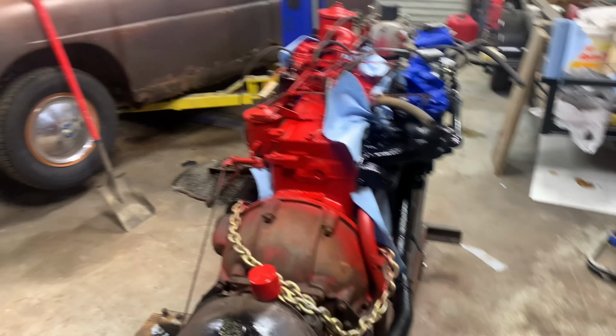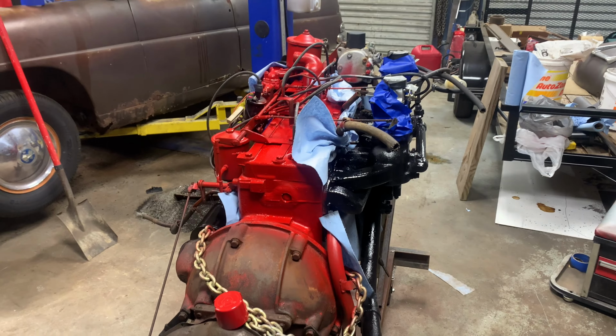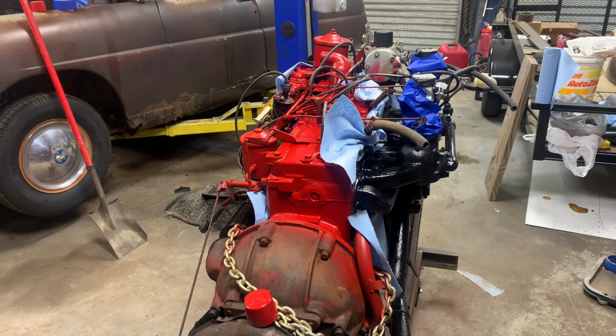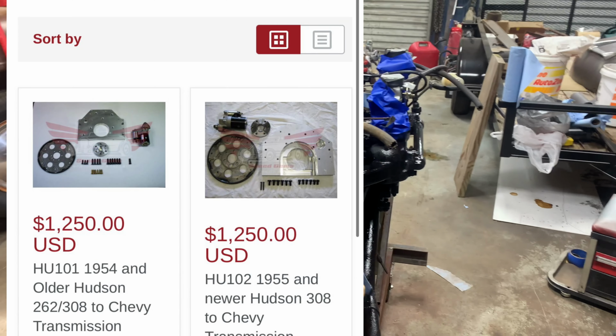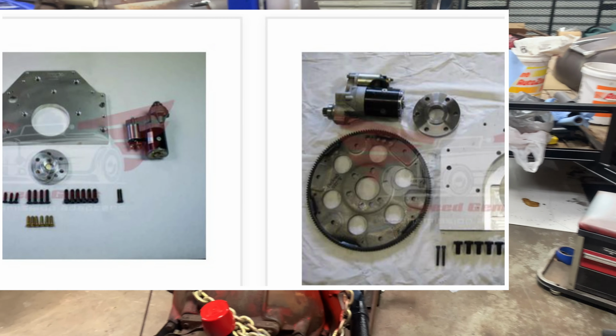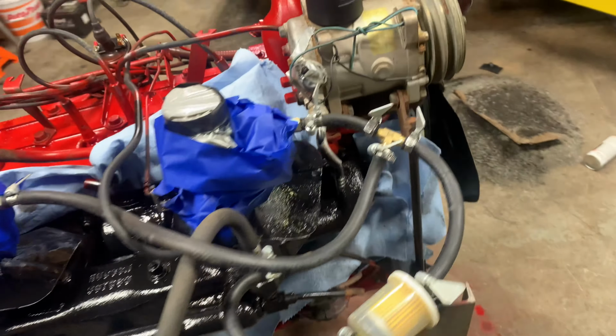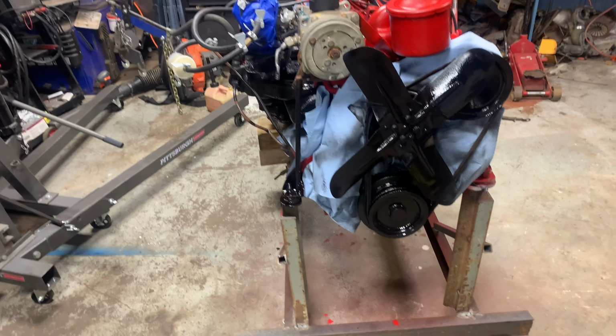So I pulled it with the idea that I'd just put an LS in it, because I want something I can drive down the interstate. And lo and behold, there's an adapter plate for a Chevy transmission. I know most people want the Turbo 400s, but I really like the 700R because I'm not trying to burn rubber. I'm just trying to go somewhere.